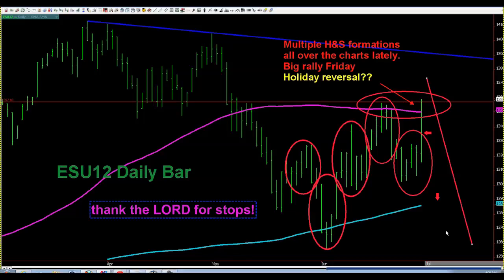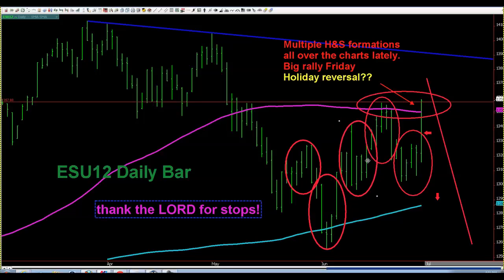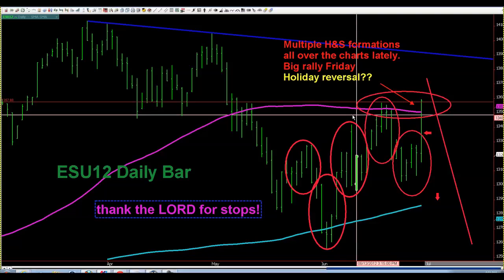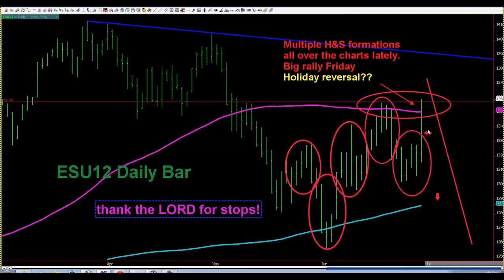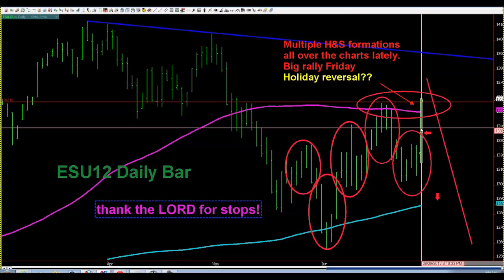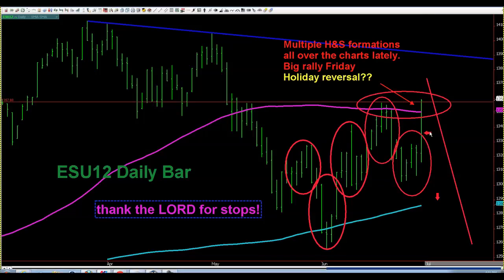I recognize it has really been difficult trading lately. Thank the Lord for your stops. Try to trade slightly smaller. Realize that we are in a seasonal pullback time, so these rallies you really have to be careful with. Remember that the last time we were in this shoulder, head, shoulder, the rally did fail. You had a one-day rally which failed. We have another one-day rally here, much bigger, but it is a one-day rally. Please be cautious on what you do Sunday evening into Monday morning.